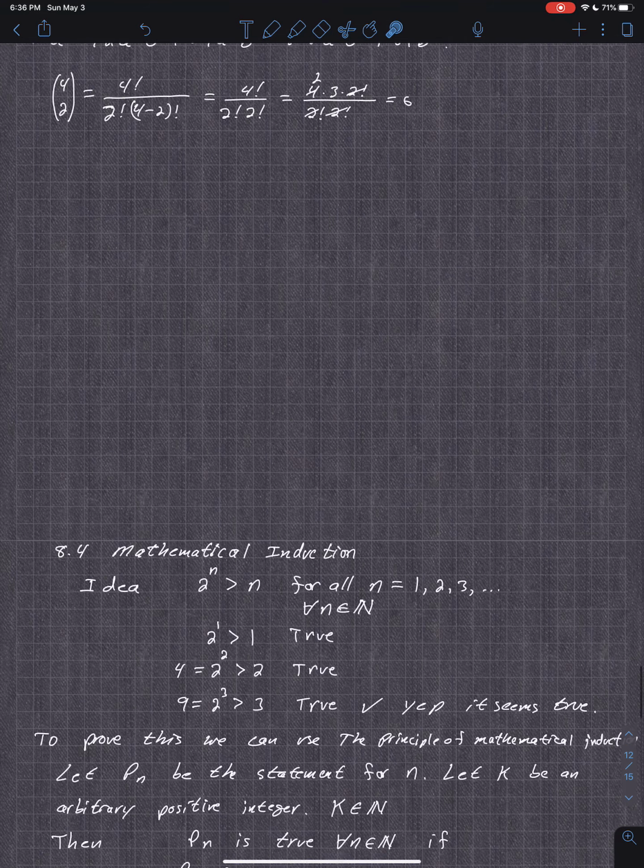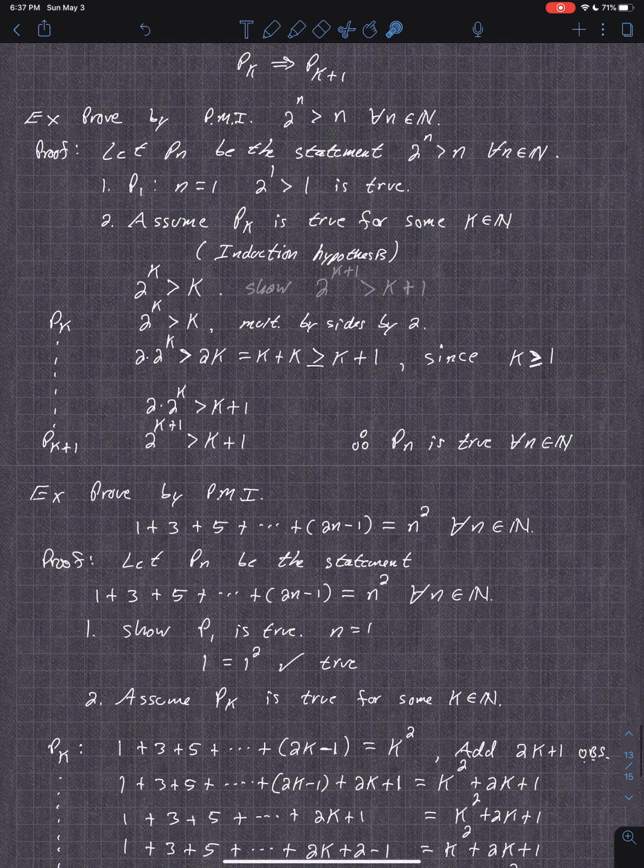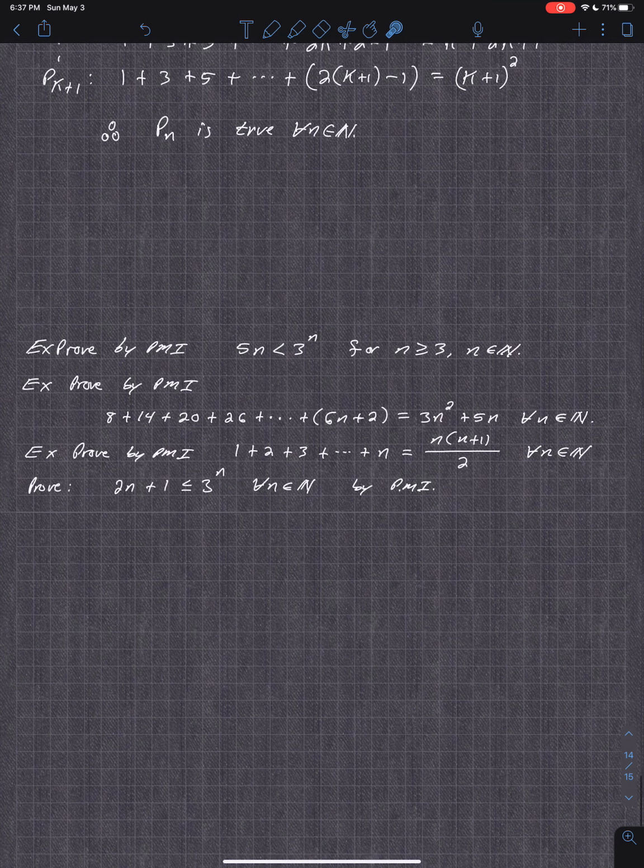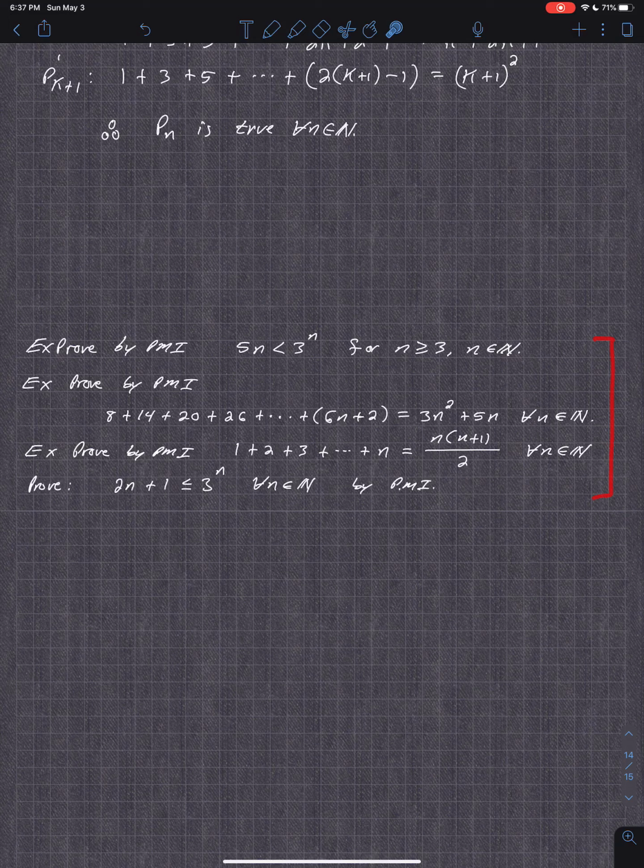Okay, I think we're going to call it there. There's much to do on these problems, but that's the type of questions that you're going to get for the final, either one or the other. There's also what they do in the book, the typical type of question, divisibility by. We're not going to look at whether it's divisible by, like 2 divides this thing. We're going to leave those out and just focus on these for this class.